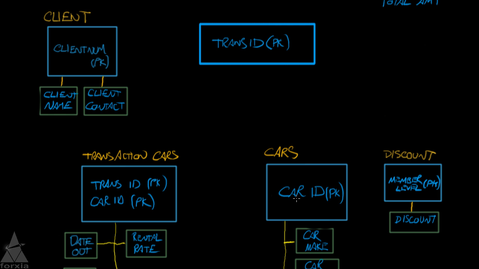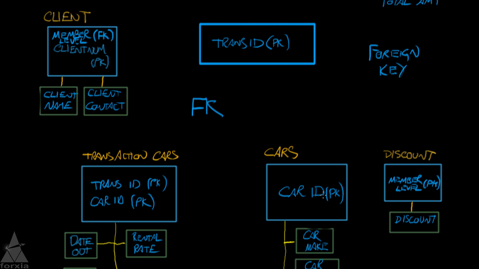What about these other ones? Well, we've lost information about these other tables. So what we'll have to do is create something called a foreign key. And it's basically a reference link that exists in the other tables. For instance, with client, if I want to link client to discount, I'll need to create member level. And we use a designator, and I'll put it here, FK. So this is going to be a foreign key, FK there.